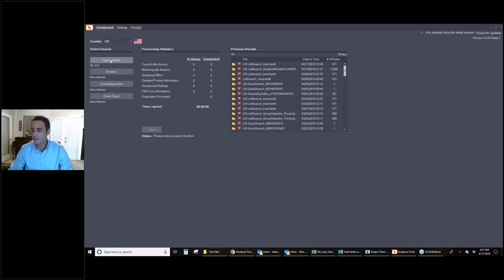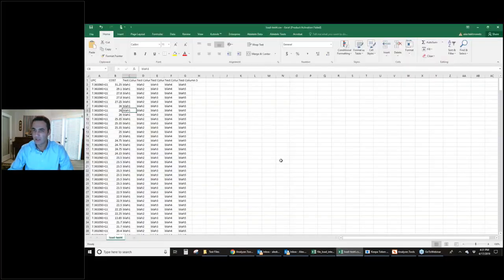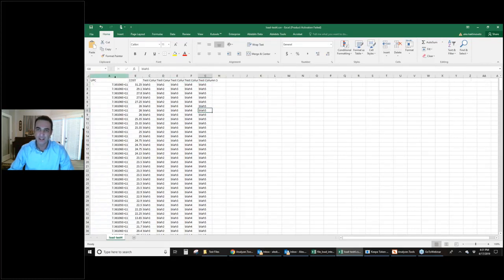I'm going to focus on this feature most here, and I've got an example of what a spreadsheet typically looks like. This is a test sheet that I put together. Clearly, I've got a bunch of blahs in here. This isn't real, but you could imagine that this came from a supplier, and you've got your product identifier. In this case, it's a UPC. It could also be an EAN or an ASIN or an ISBN. And you've got your purchase price from the supplier, and a bunch of other information that they may provide to you.